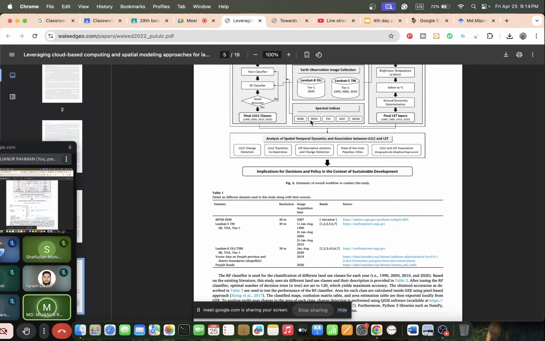So if you check this type of algorithm, here you can see what they calculate. This is the main equation for the LST. Basically, TB is the satellite brightness temperature. Then one is a constant value, lambda is the wavelength of emitted radiance, and rho is a constant value, 1.438 multiplied by 10 to the power of minus 2, and we also calculate emissivity. This is the equation, and when you calculate it, we can easily calculate the LST.